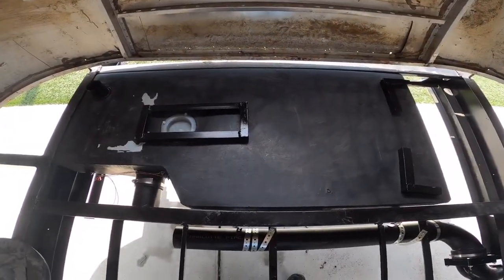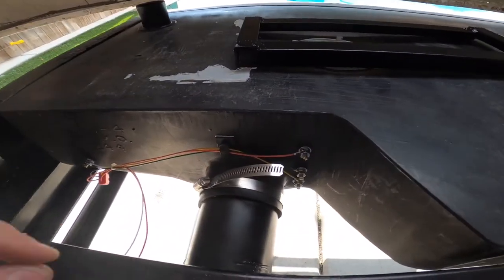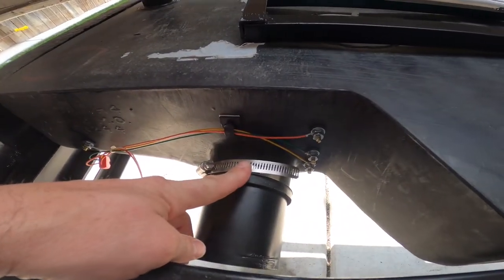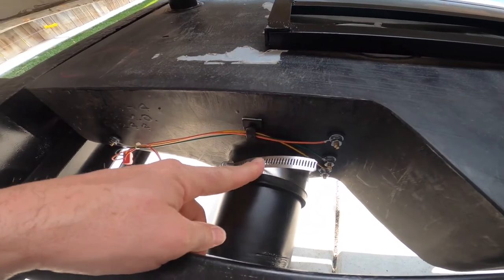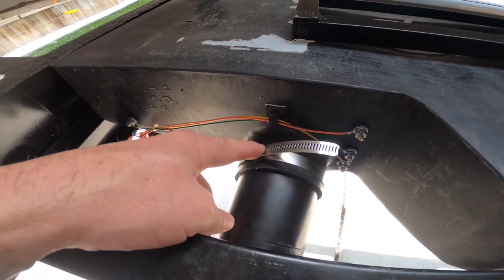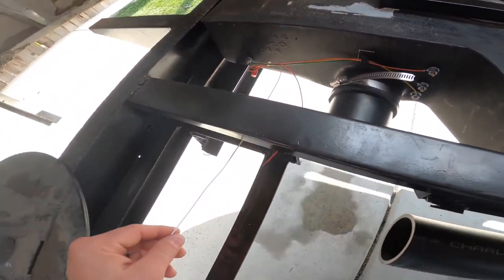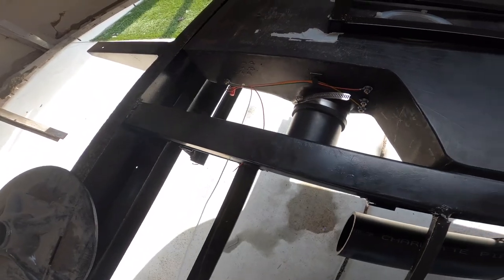All right, now that I've got the black tank back in position, you can see the wire management on the tank sensors is good. I'm going to go grab a pair of cutters and cut the excess of this hose clamp off. Signal and ground wire headed back to where the monitor will be.